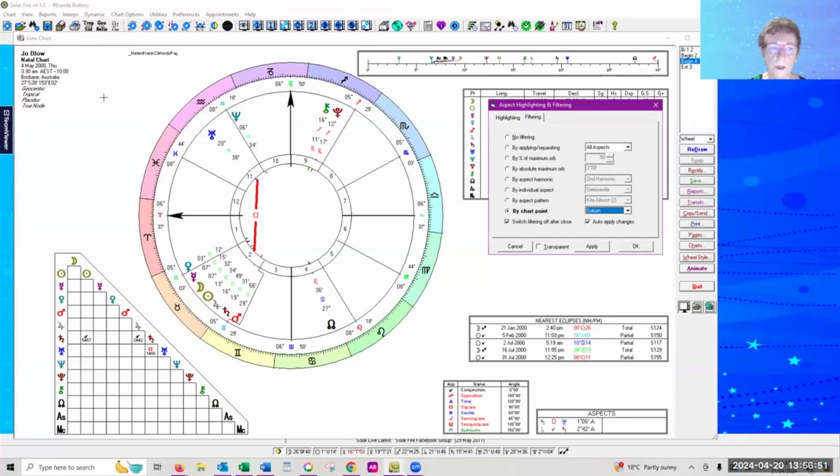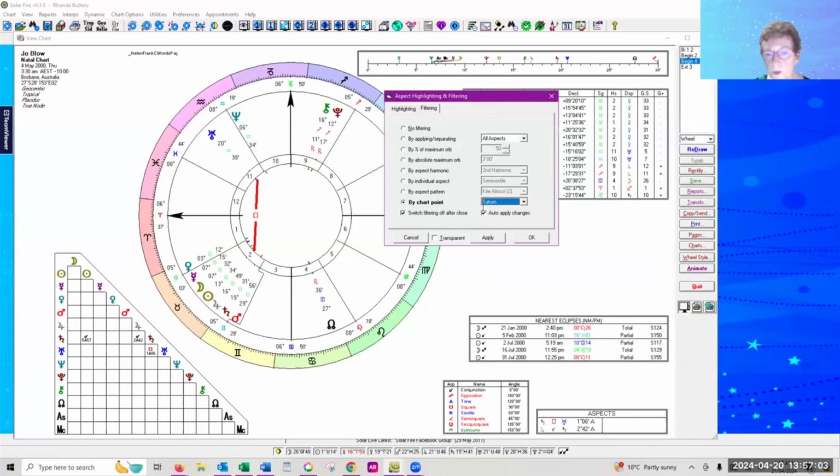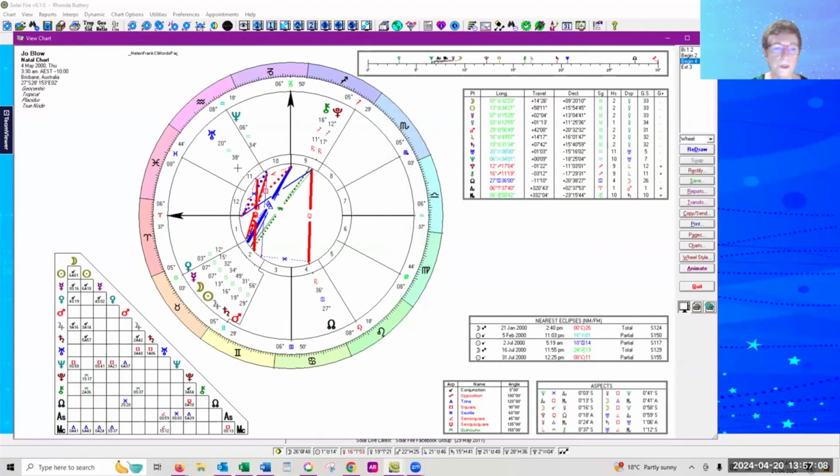She didn't have to keep going and changing all the sets and changing things. This is what I mean by letting the computer do the donkey work, and that leaves you the time to do the astrology. By having it switched off, it'll go back to normal when I come out. So I've still got my highlighting on because I wanted that to stay.